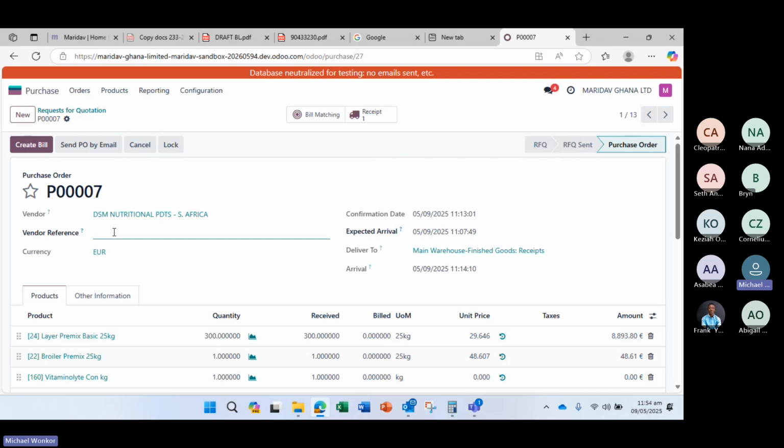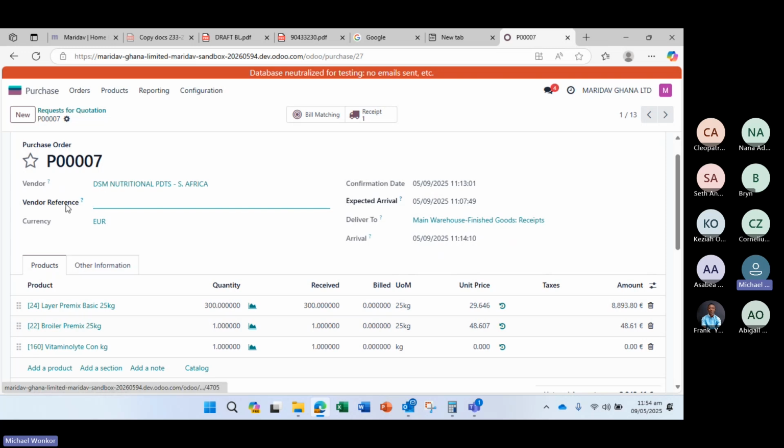I have a question on the purchases. On the PO, there's vendor reference, and you mentioned that it's optional. That field is not mandatory. So for instance, maybe the invoice we received from the supplier, we want to put in a reference like a PO number or an invoice number, that is where we can put that, right? Yes, you can do that.